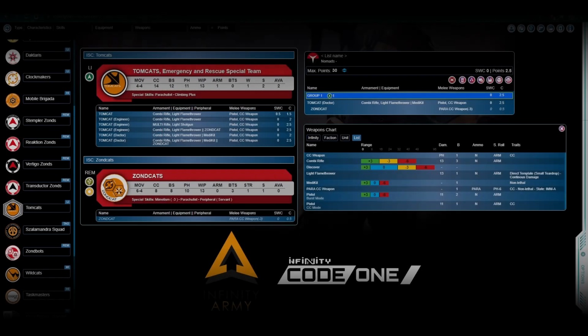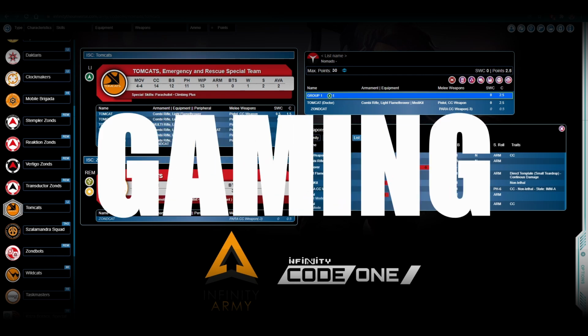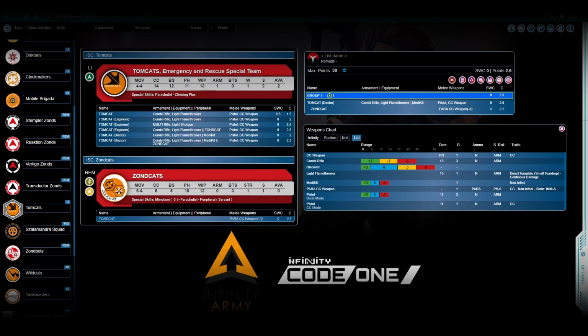What's better than a capable doctor with a peripheral? Well, in a mission where you don't want that doctor to die, being able to start with it completely off the table and only bring it on if, when, and most importantly, where it's needed, that's big brain gaming. Even better yet, because the Zondcat parachutes in with them, you don't even need to put them in harm's way after they've parachuted down. All around wonderful stuff for the Nomad player.